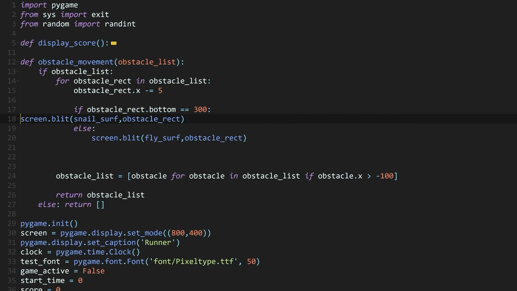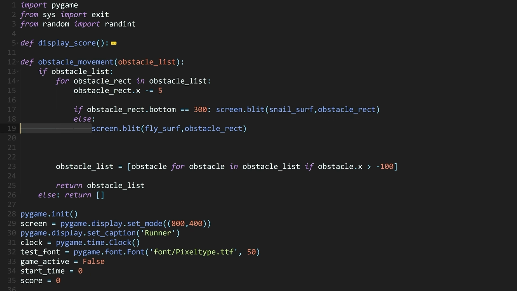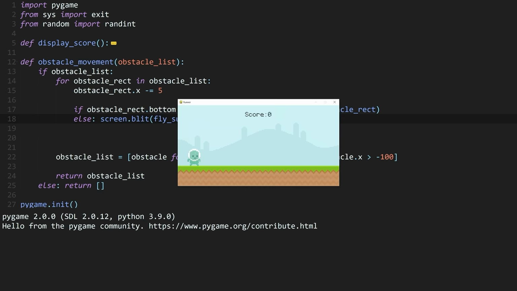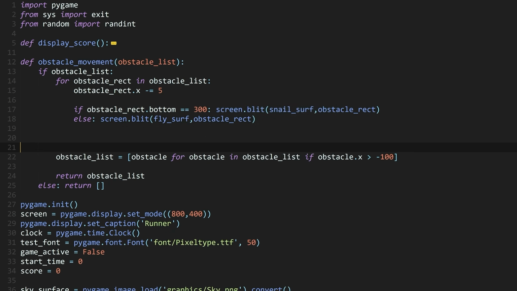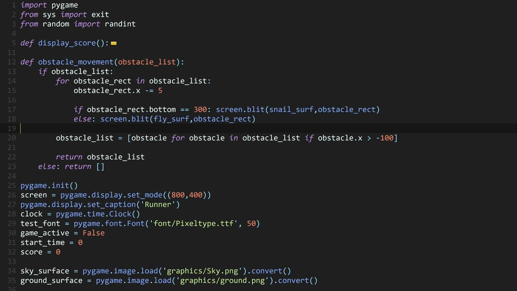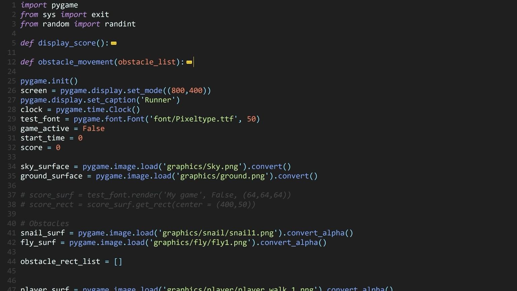And I guess again, I can put them all on one line. That tends to make it look a bit cleaner. And now let's try all of this again. Now we get a snail, and now we get a fly. Cool. So this is working pretty well. Oh yeah, I don't actually have to jump. It still works just fine. And we are getting a lot of snails, but we do get the odd fly eventually. Cool. So let me remove a bit of the white space here. And now we can close our function and never think about it again. So with that, we have different kinds of obstacles.